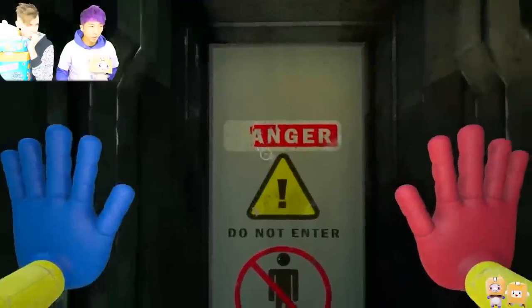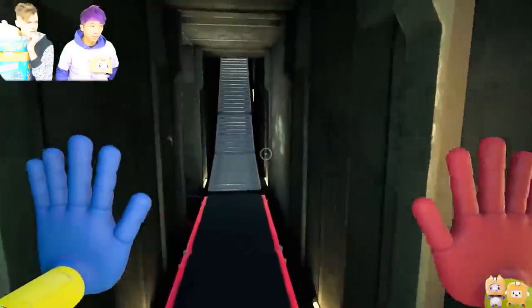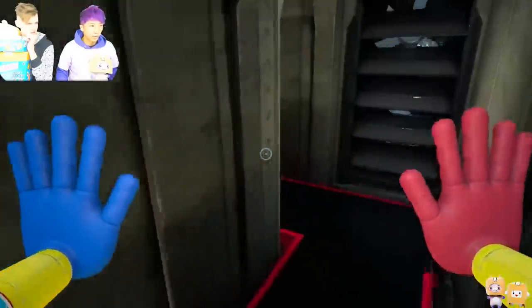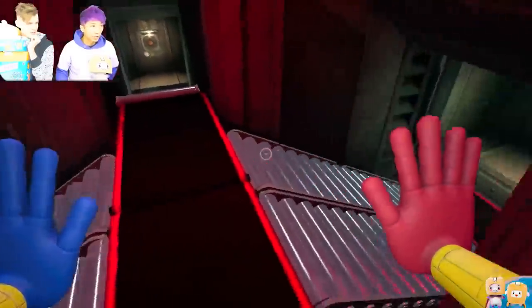Right. Okay, we're going down here, and this is an electrical puzzle, I'm pretty sure. No way? Yep, that's number two. We gotta go find the number one panel over here. All right, we can do that for sure. Yep, and then you gotta touch these rods. Yep, guys, this game is not easy, actually. Yeah, not at all. Tricky, tricky, tricky.